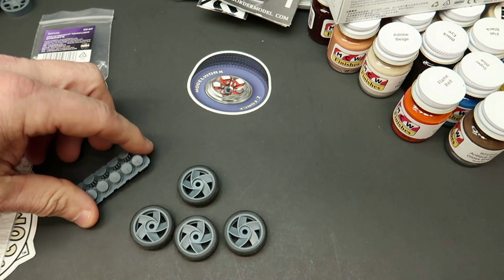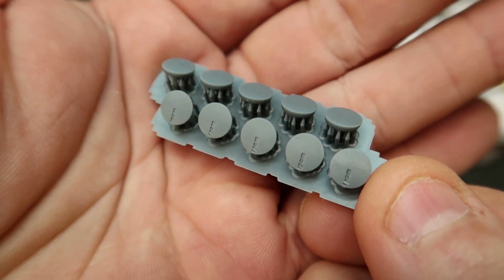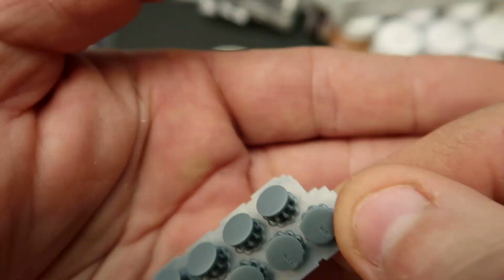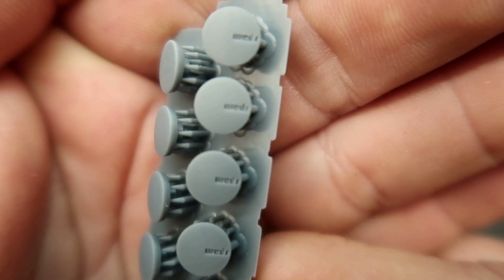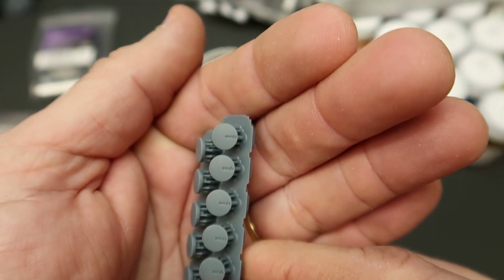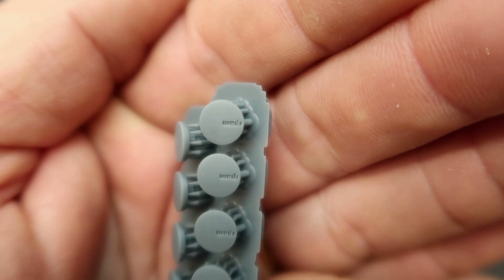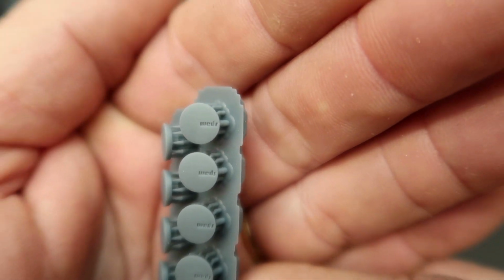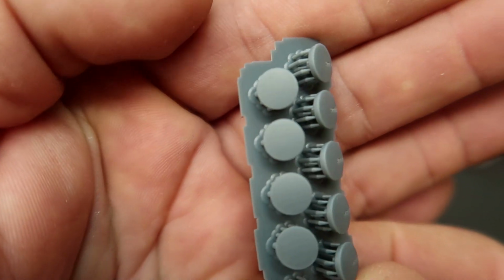These have separate center caps, and I think it says Weds on them. I darn sure can't read it. I have to get Joseph in here sometimes. I'm saying, could you read that? Yeah, he'll have it right up close to his face. I'm like, there's no way. But anyway, I think it says Weds. Yeah, it does. And then you have the others that are smooth.